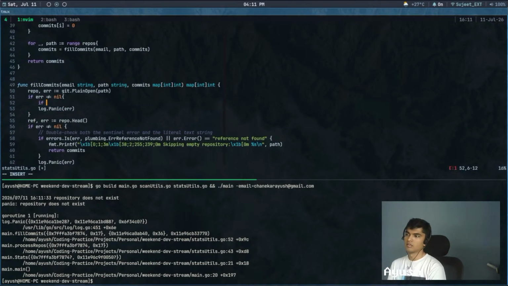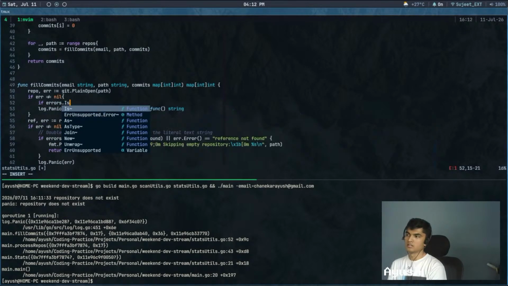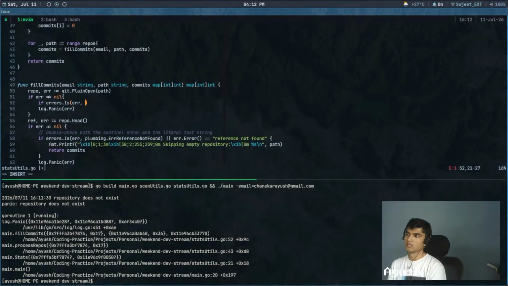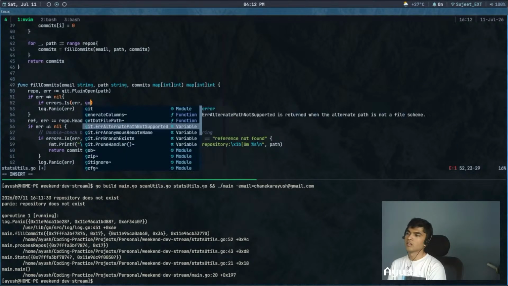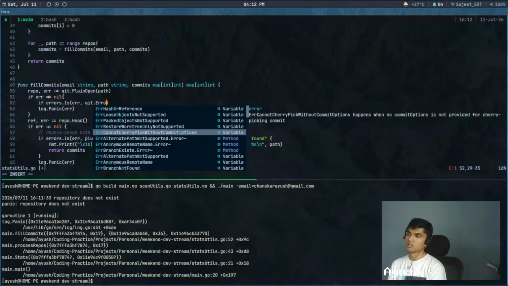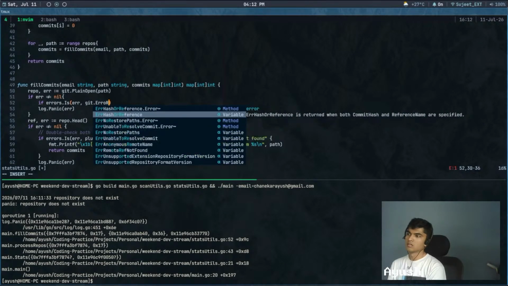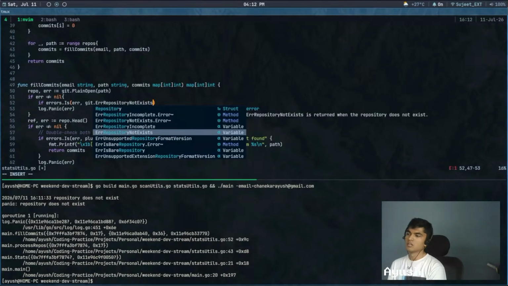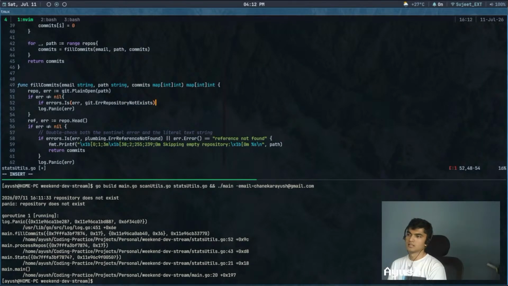If errors dot is, comma, dot not exists, right?